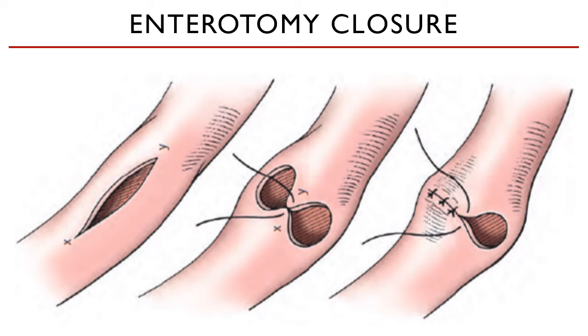Most of the time, an enterotomy incision is closed longitudinally, as seen in the previous slide. However, if the intestinal lumen is small, longitudinal incisions may be closed transversely, as seen in this image. Observe the tightness of your suture. It must be tight enough, but not blanch the tissue and cause ischemia on the incisional margins.